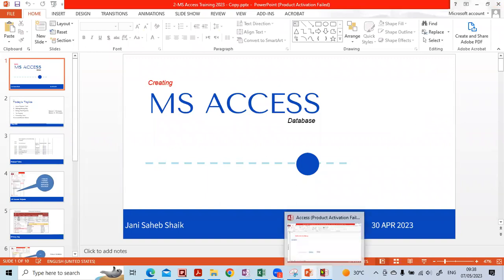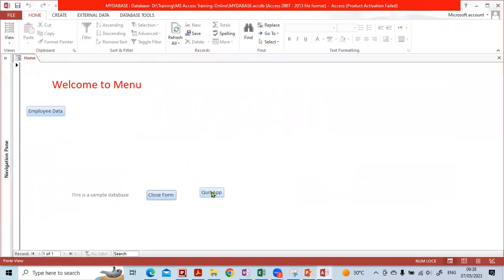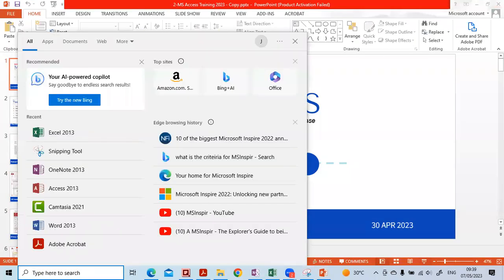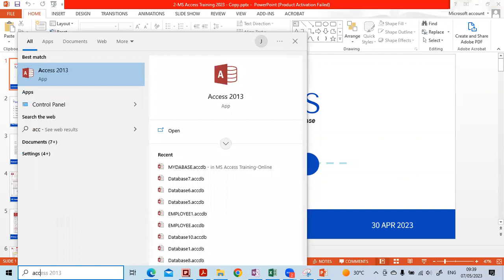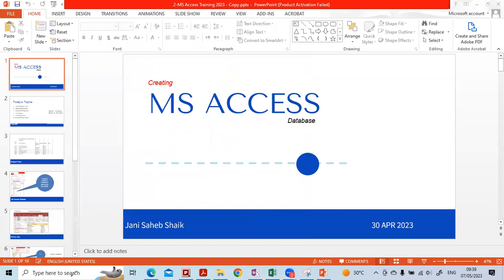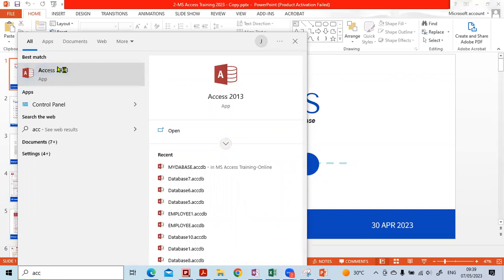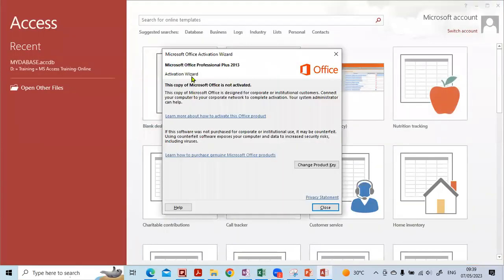Okay, so let us come here. In a database, generally, as I informed before, if you want to open an Access database, just type access. It will show you here. You can see there's Access here. If you choose Access to open it, it will ask you whether you want to create a blank database.